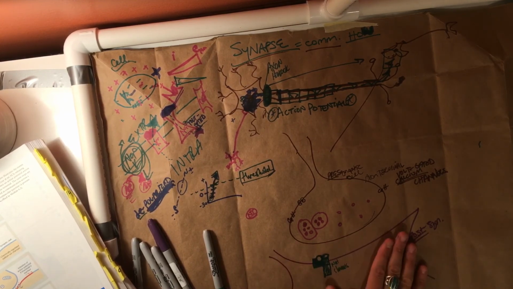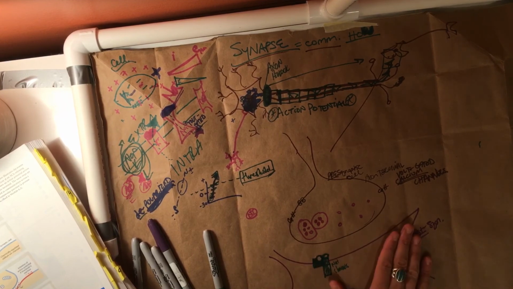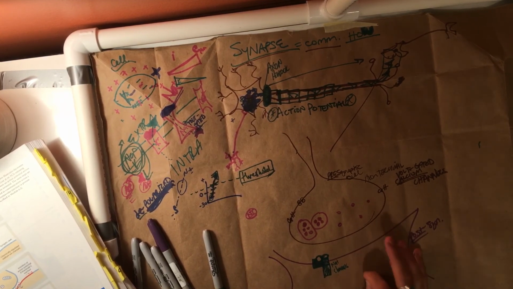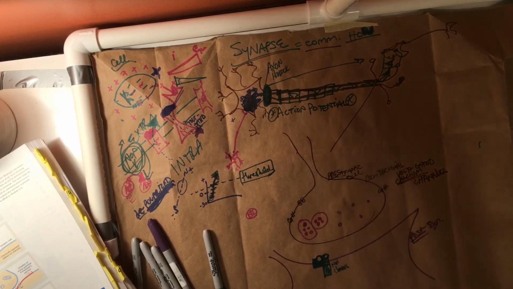Or perhaps this is a muscle cell, and as the muscle cell depolarizes, calcium is released inside this cell, which prompts tropomyosin to expose myosin binding sites and allow that muscle to contract, for instance.